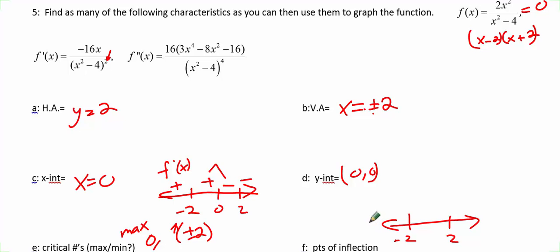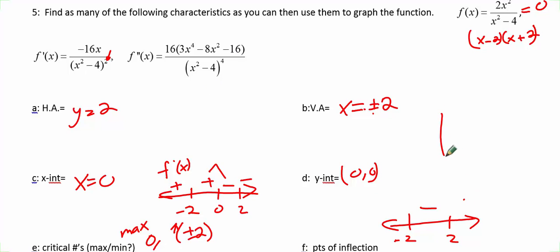Well, we can cheat a little bit on this and look at the graph and see what happens, or we can always just plug things in here. So let's plug a number in the middle, 0. So the bottom will be positive, because it's even. And then if we plug in 0 on the top, we're going to get negative 16 times positive 16 makes it negative.